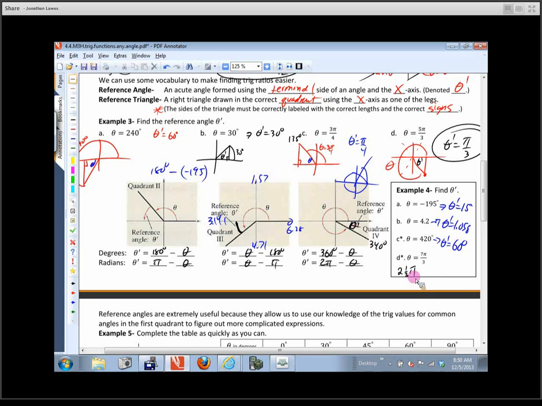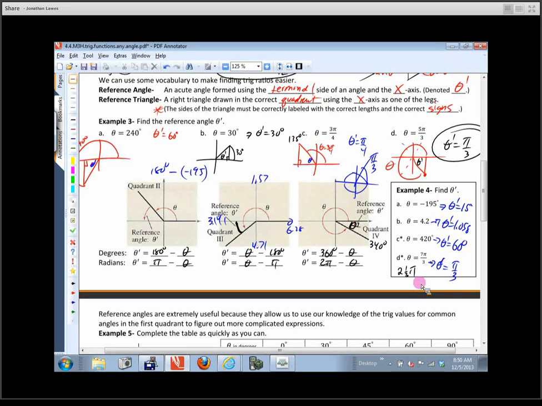Isn't that 2 1/3 of pi? Yep. So our reference angle in this case is going to be pi thirds. Isn't 7 pi thirds the same as 420 degrees if you converted it? You're going around the circle one full revolution, 2 pi, and then another third of pi. So that angle right there would be pi thirds, 60 degrees. These two problems right here, they're the same problem. Again, I would not spend any time memorizing these right here. I would understand the idea. Figure out what quadrant you're in, and then figure out, based on whether it's positive or negative, how big that little sliver of an angle is that's left.